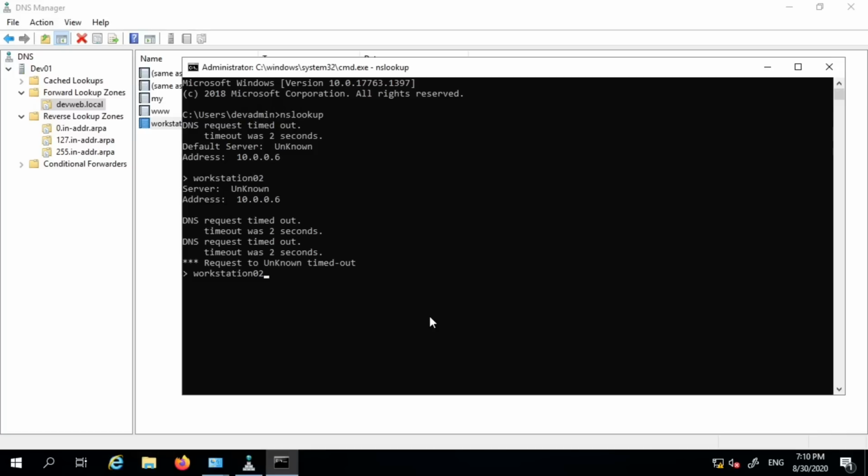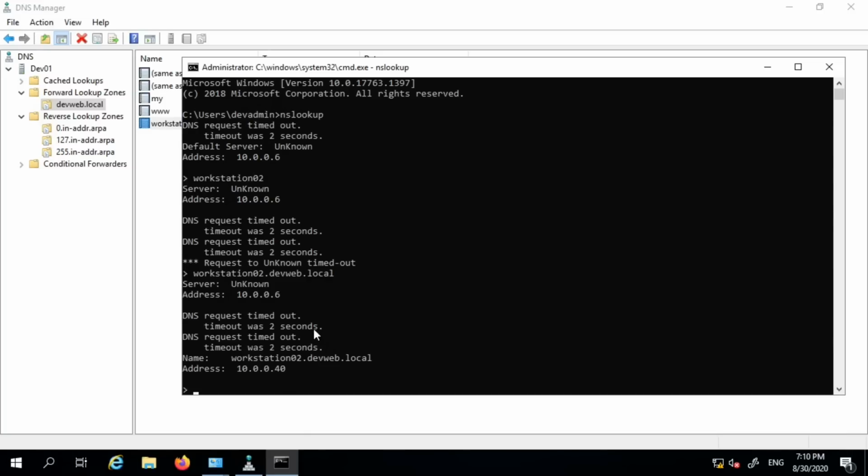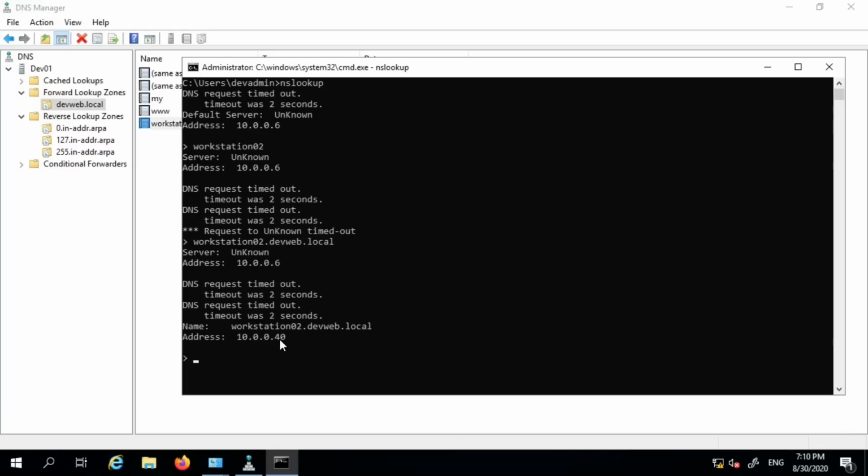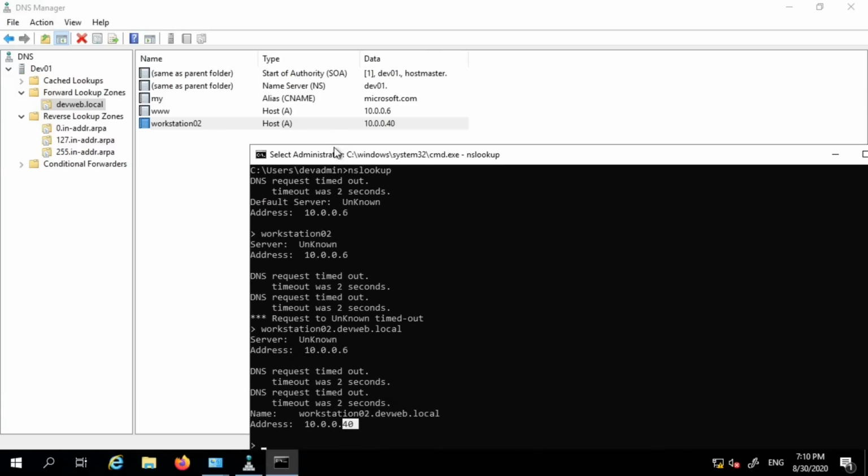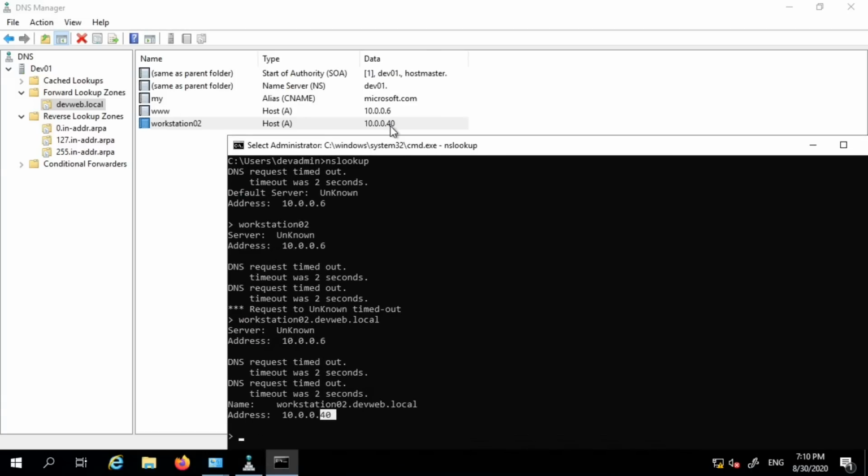We have to type the fully qualified domain name, also known as FQDN, which is the full name, workstation2.dev.web.local. And if we press enter now, it will look it up correctly. And it does, 10.0.0.40. And as you can see, 10.0.0.40 is exactly what we put on the DNS server.